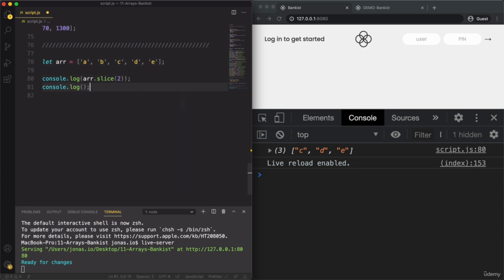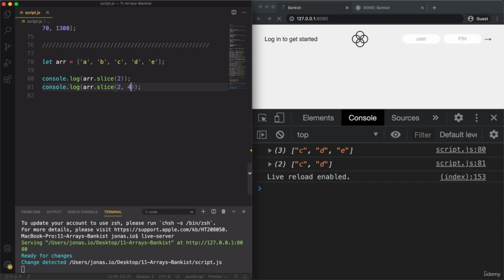Now, of course, we can also define the end parameter. So when we write 2 and 4, then let's see the result here. And so what this means is that just like in strings, the end parameter here is not included in the output. So index 4 is this one here. And so, yeah, as I just mentioned, this one is then not going to be included in the output. So 2 to 4 is really just 2 and 3. Okay? And so the length of the output array here will be the end parameter minus the beginning one. And so that's exactly the length we get here. Okay?